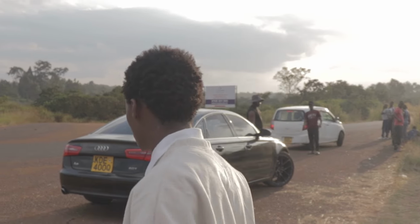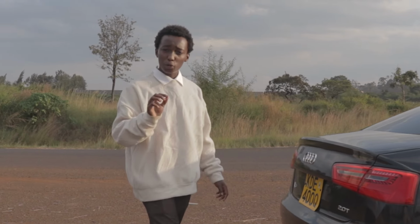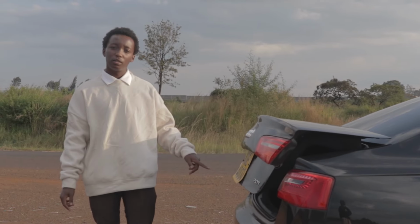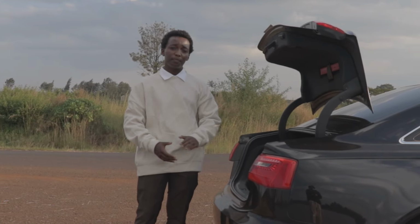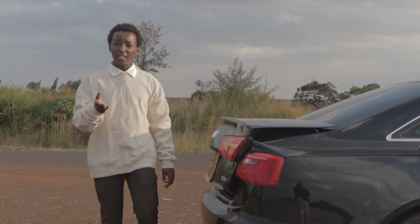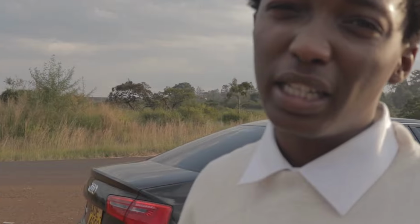What's the third one? Oh, the boot system. Come and show you. You see, on this car, for you to open, you just pull on that. Right? Very simple. Or closing, you just press that. Try explaining such a simple concept to a security guard in the mall. Unapata wanapigana na hii kitu ni kama inafaa kuwa ina manhandling. Kwani imekuwa dem? And the moment you tell them to touch it, they think you're carrying bombs into the mall.